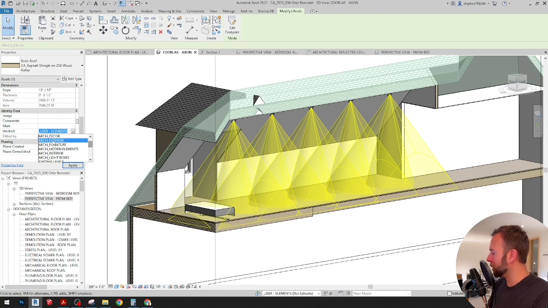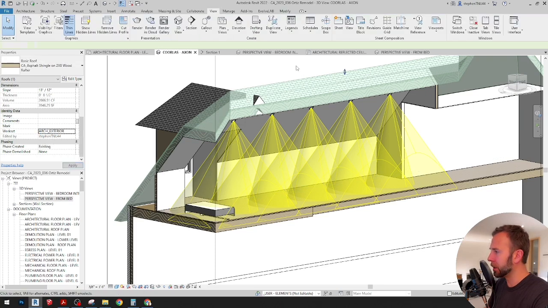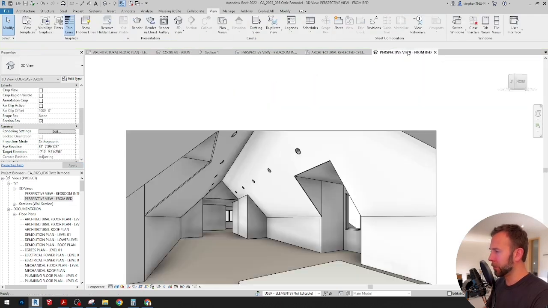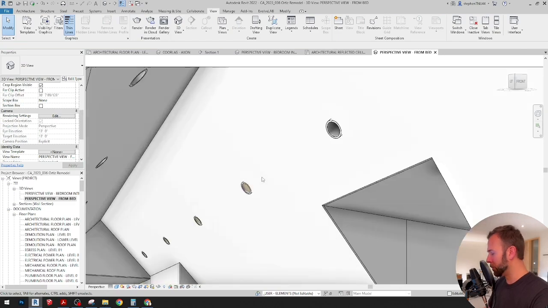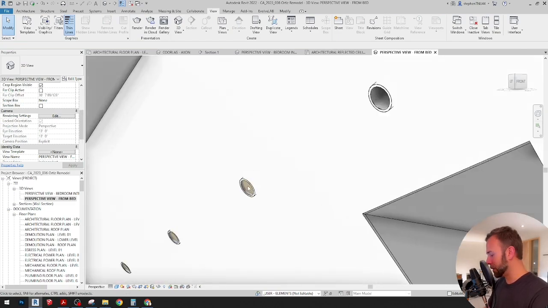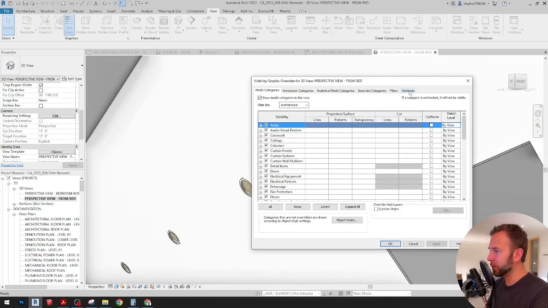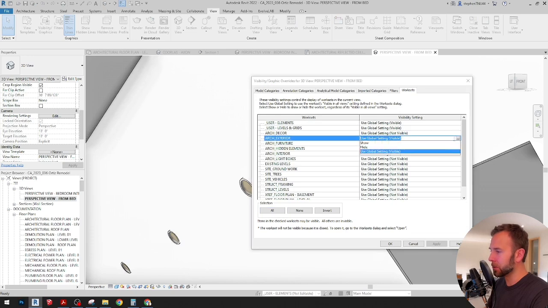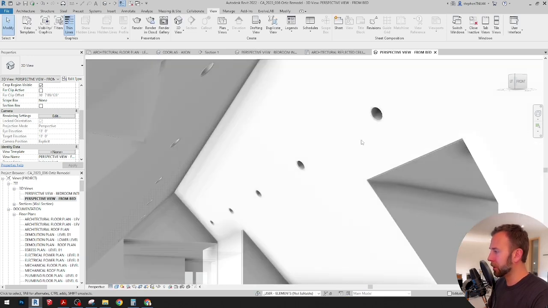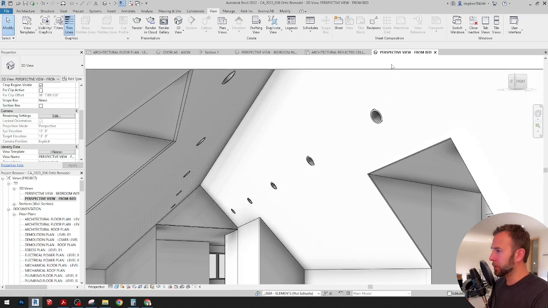I thought I had a hidden ceiling. I have hidden elements, but I use that for other things sometimes. So we'll just put it on exterior for now. And come back in here, and the telltale sign should be, if you see that brown there, that's the underside of the sheathing. Just do a VV, work sets, turn off one of those work sets, hide, and that's gone. So that one should be better. Not sure how this is rendering out here. Let's see if we could take a look.